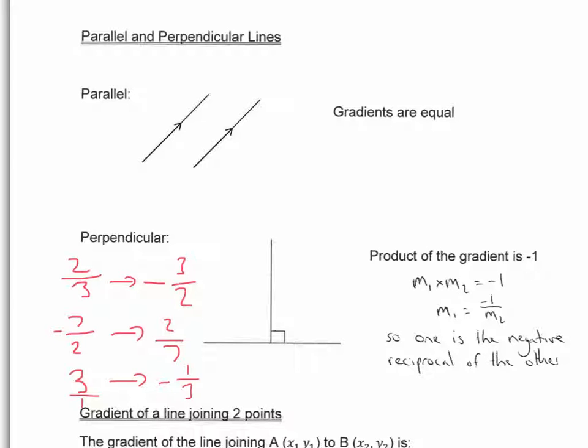The diagram is actually the one complication to this, which is if I gave you a gradient like this one here, the gradient of that line is 0 because it's completely flat. Okay, if you're going to write down y equals 0x plus 3, for instance, it has no gradient whatsoever. So actually the gradient of this one is infinite. I mean, you could sort of argue that, well, what do you times by 0 to get -1? Infinity sort of fits that role a little bit, but that's a special case. Okay, if you've got a horizontal line, then it's a vertical line which makes a right angle with it. And similarly, if you've got a vertical line which has an infinite gradient, then what is perpendicular to that is a horizontal line.